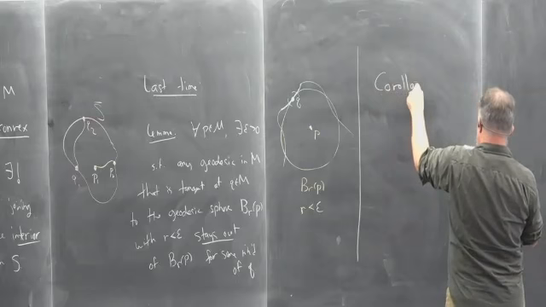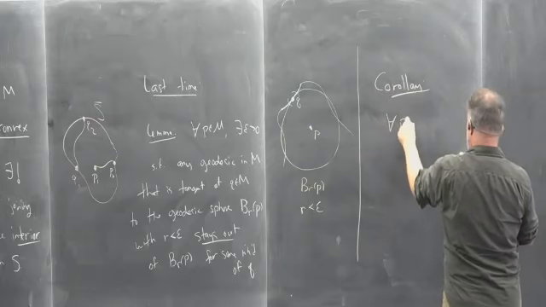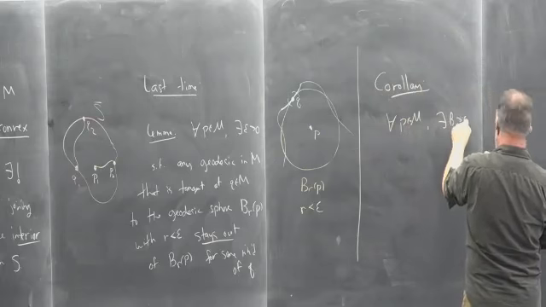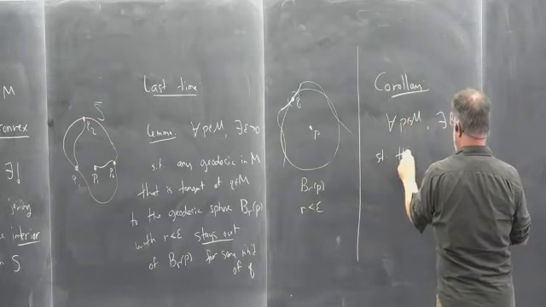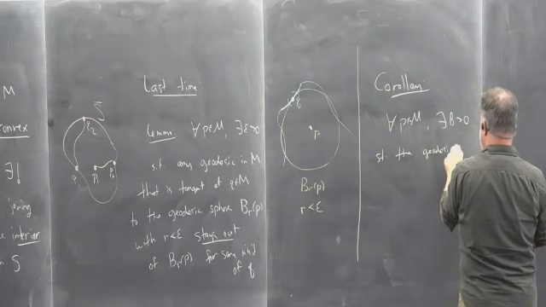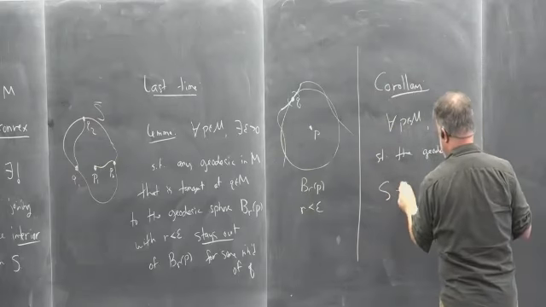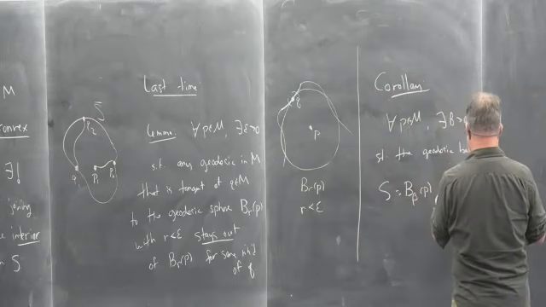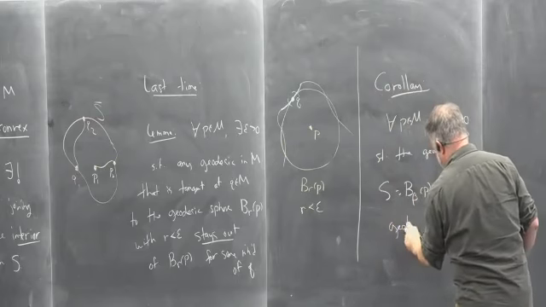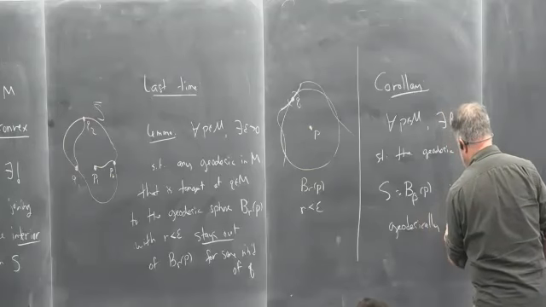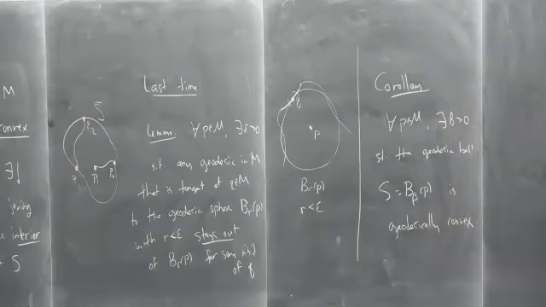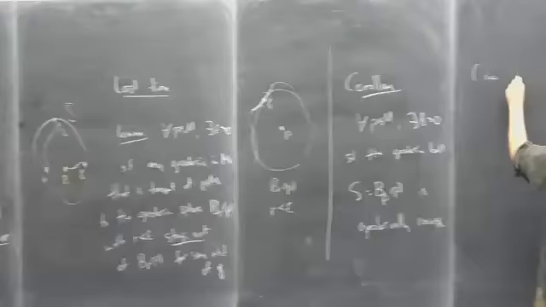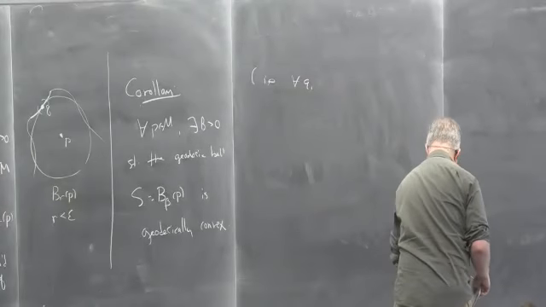Corollary. For all P in M, there exists some positive beta such that the geodesic ball B_beta(P) is geodesically convex. So every point lies in a neighborhood which is a geodesically convex open set. That is, before we prove it, for all Q1, well, I don't need to repeat it. It's exactly what I said over there.